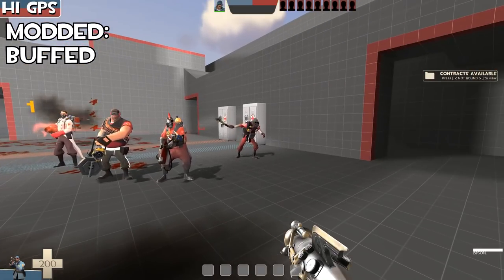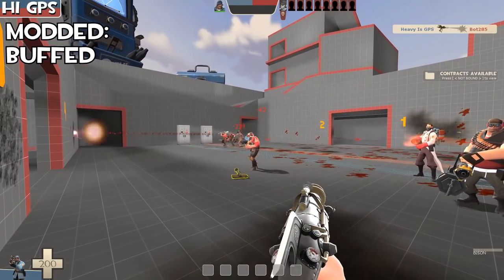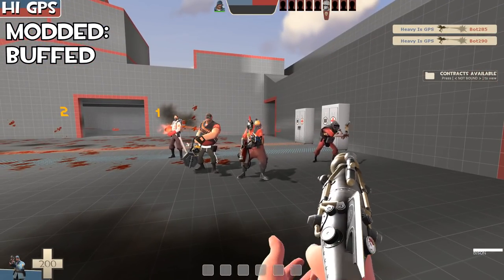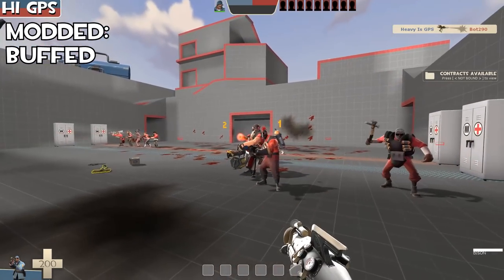I wasn't fully able to increase the projectile speed of the Bison and the Pomson, so instead it just has faster firing speed and heal beams will deliver the damage. So if you hit the Pyro, you hit the Medic, and if you hit the Medic, you hit the Pyro. If you hit both of them, you do double damage.